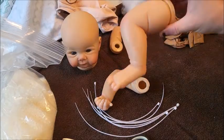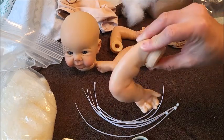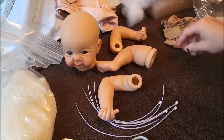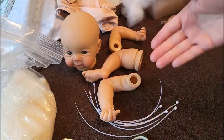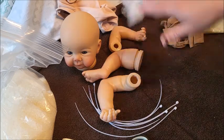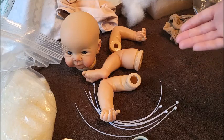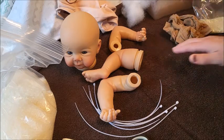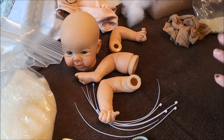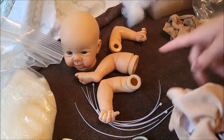I am surprised that she's not as shiny as I thought - I thought she would be a lot shinier. There is a solution on how to mat her. I'm not a reborn artist, so I don't have any matting powder or anything, but there is an authentic recipe to get rid of the shine. I will share that technique one day. I think you just need some sort of matte finish from a paint place, but I'll definitely share that information on how to get rid of the shininess.